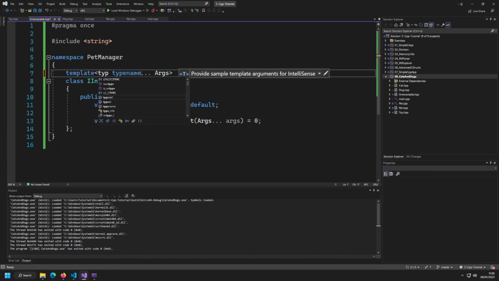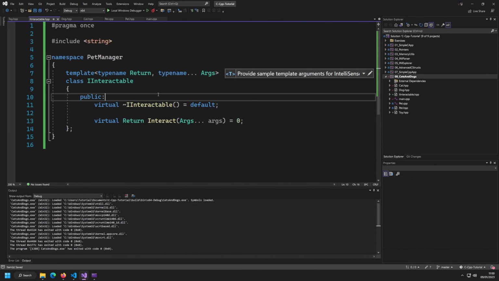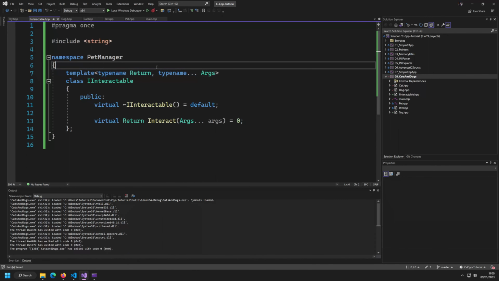So what we could do is call this one return, just a return type, and instead of an std string, we should maybe put the return in here. Now it basically means that you have to define one return parameter and then 0 to as many as you want variadic template arguments, these variadic ones, 0 to infinity, or however you like them.